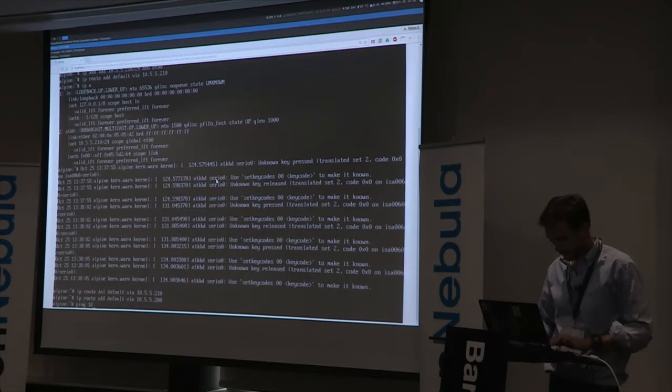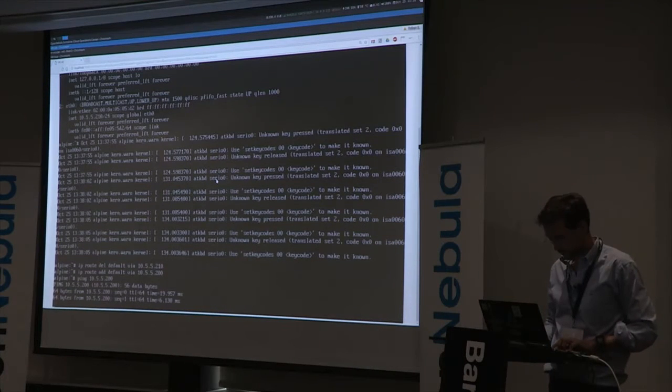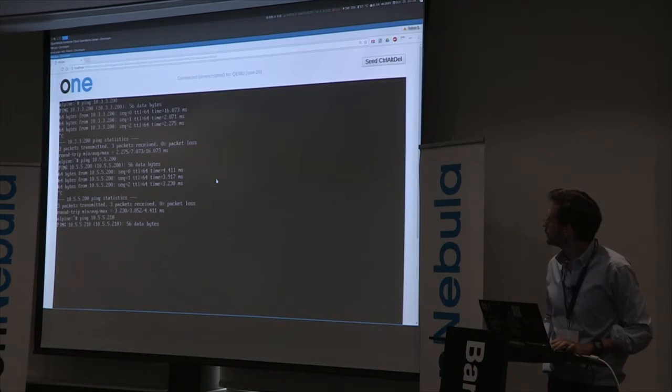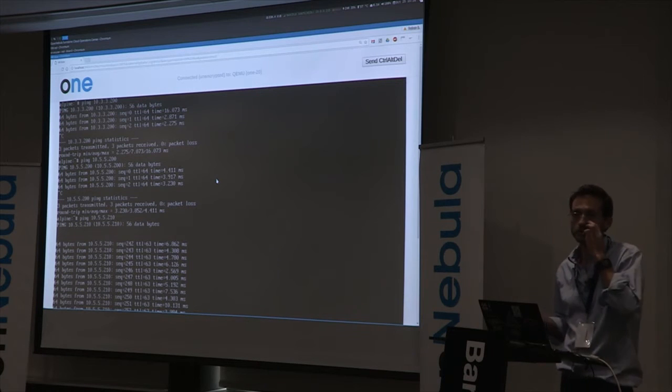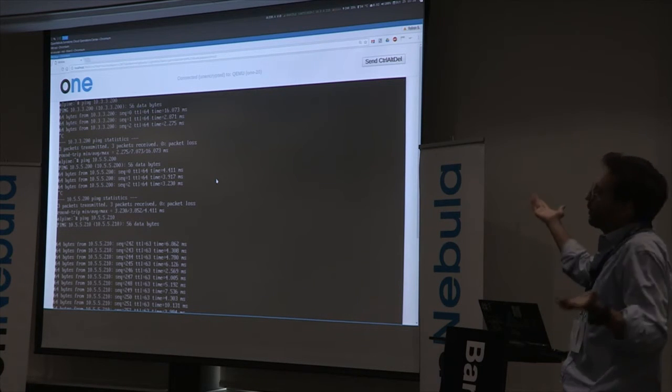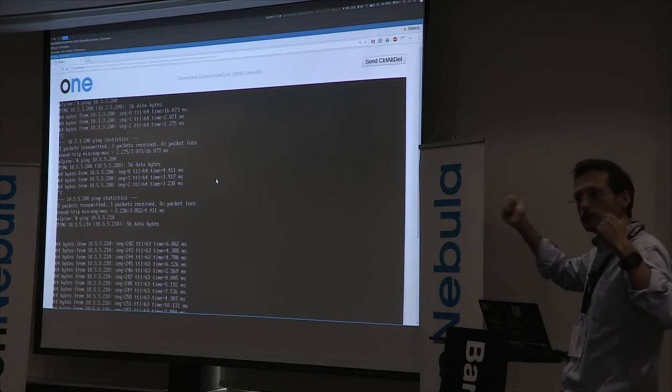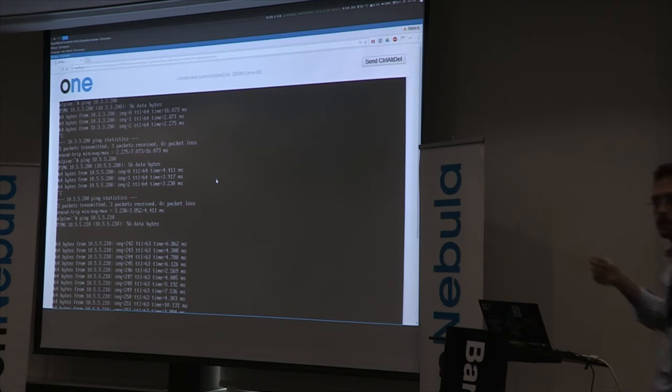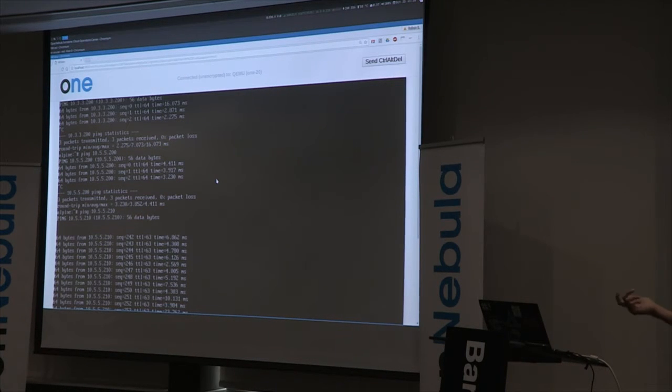Let me see if I can ping the, okay. Let's see. Okay, so somehow the context for that virtual machine didn't work, I don't know why. But now we have traffic between these different networks, which are two different VXLANs with two different VXLAN IDs, right?